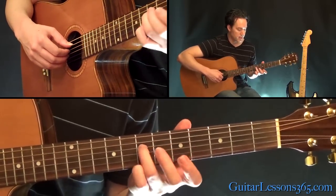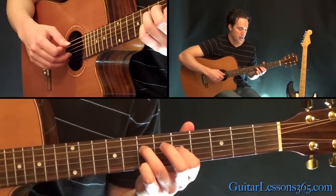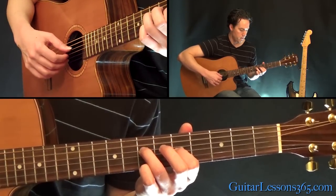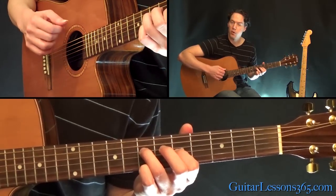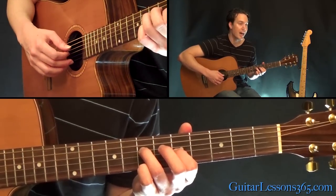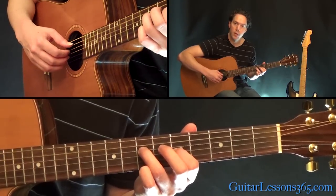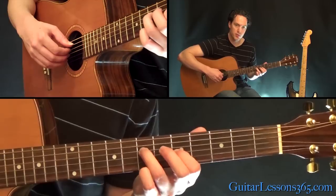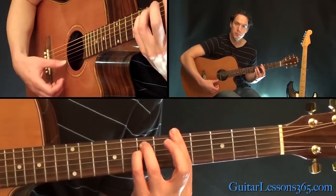So we have, to end it, it's just this 7th fret on the D, 5th fret on the G, open A, so same picking pattern. So that's, just pick across the 4 middle strings, then pick across 5th, 4th, 3rd, and then the high E. So we have, do that again. And then end it with just the 4 middle strings. And then A minor bar chord, full strum.